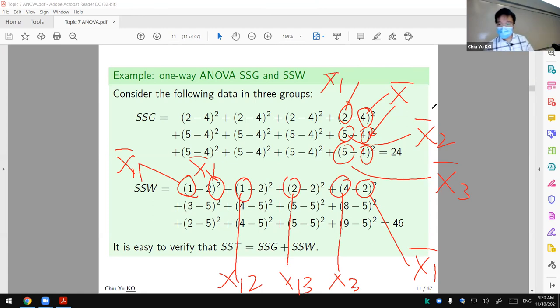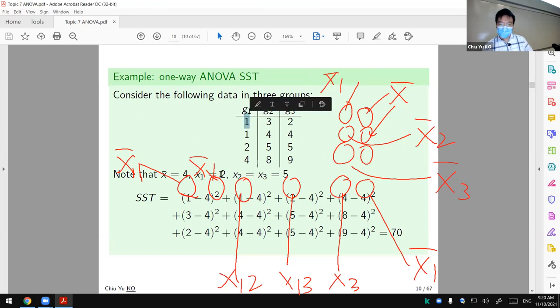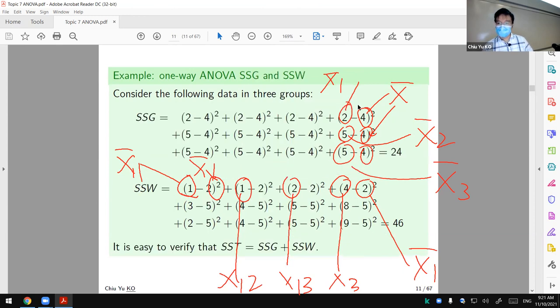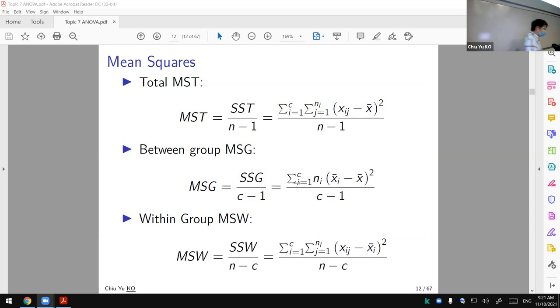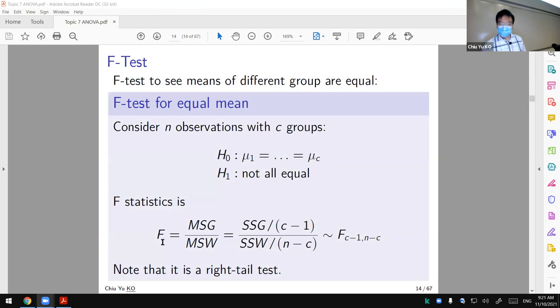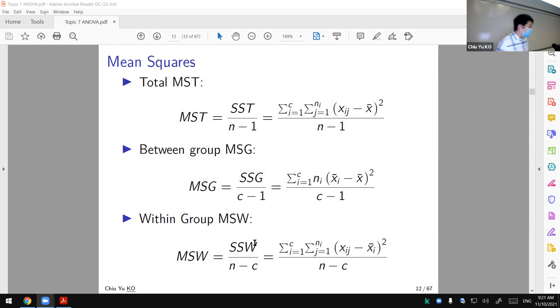Okay? SSW, just to remind you how to do it, you take each observation minus the group mean, which is 2, and square: 1 minus 2, 2 minus 2, 4 minus 2, and square each. This is 3 minus 5, 4 minus 5, okay? So that is how you do all this calculation. So that's nothing new, but you have a bunch of sums of squares, okay? And then we will try to compare these quantities, because later you will see why we care about this, okay? And we will do some division. And after the break, we will tell you this is in the F test, okay? But before we give you the intuition, let's have a break of 10 minutes, I think 9:30, and then we can come back and talk about that. Okay, so let's have a break.